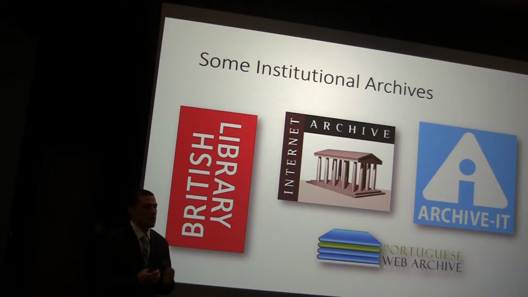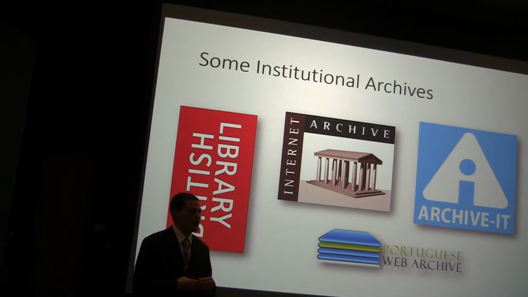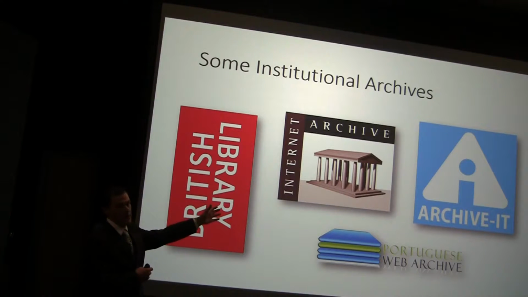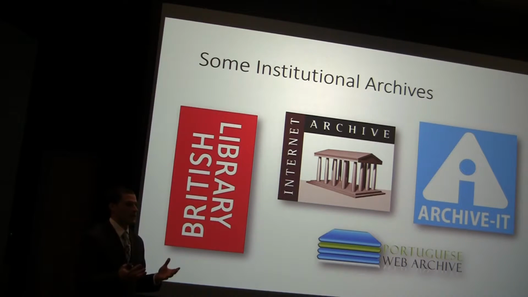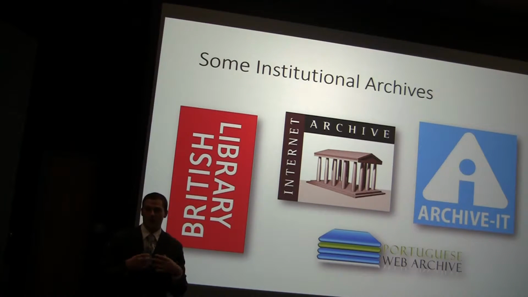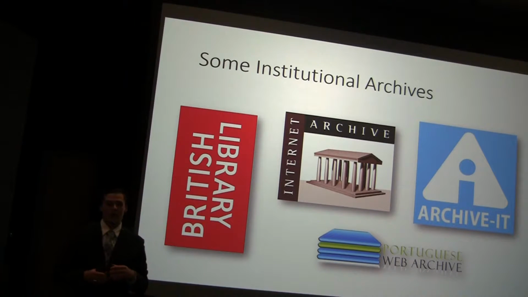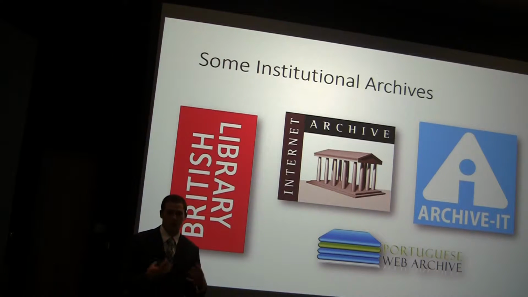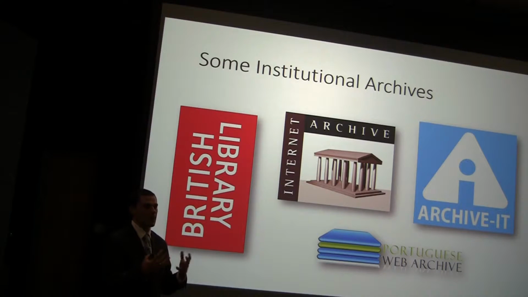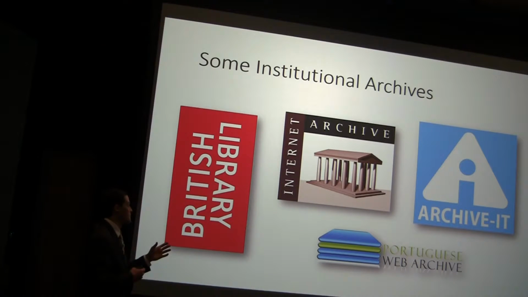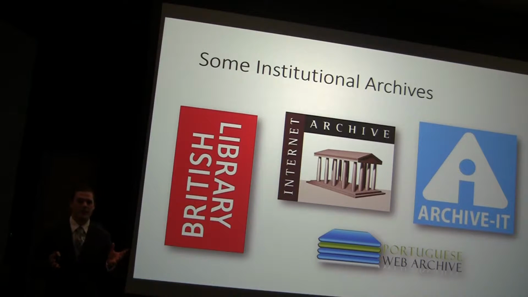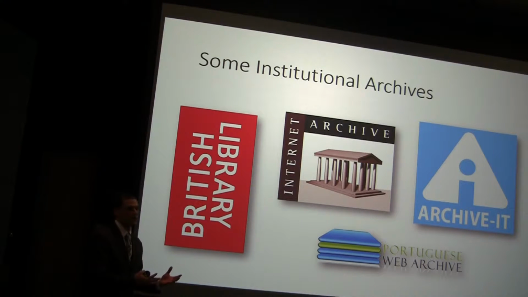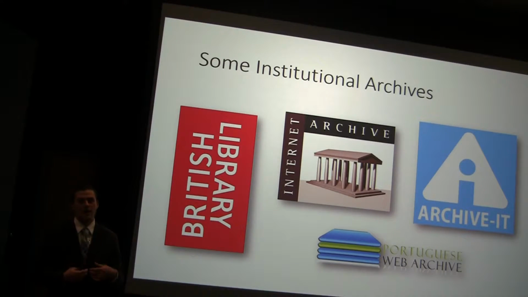So I've mentioned some of these archival institutions before in this presentation. We talked about the Internet Archive, which is the big one. The Internet Archive is chartered with trying to archive the entire web, even though it can't feasibly do that because of issues with scale. And then we've got Archive-It, which is associated with the Internet Archive, which is a more curated service, an archive-by-service type of archive. And then we have more specialized archives that exist. And these are things like the national libraries that are responsible for archiving all of the websites within their national domains.